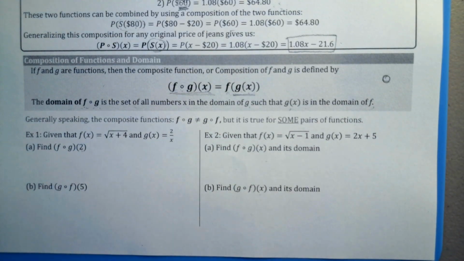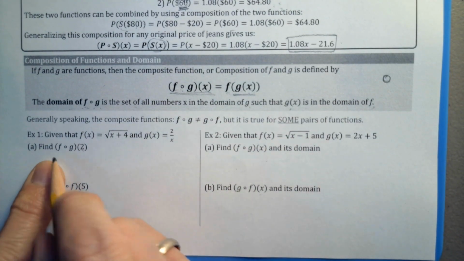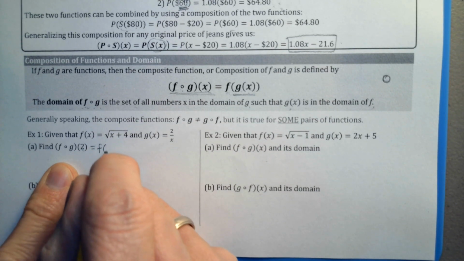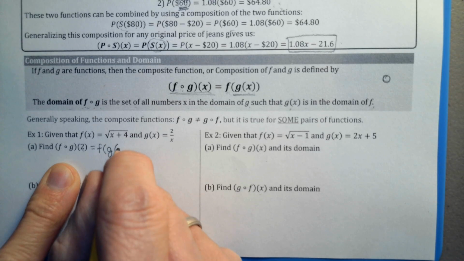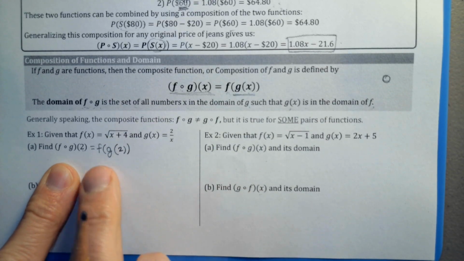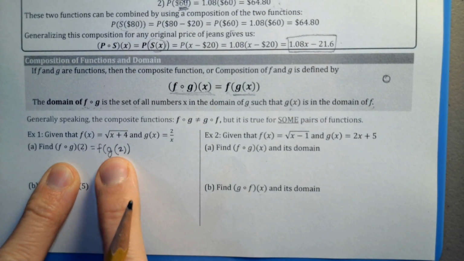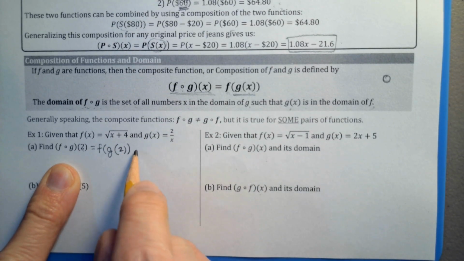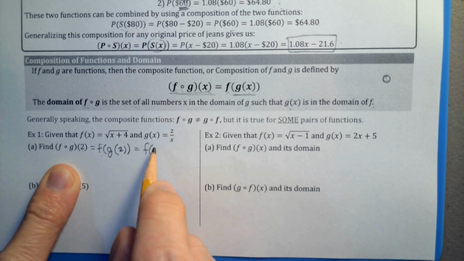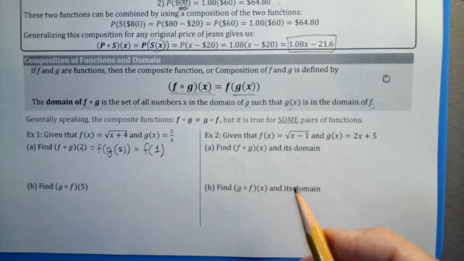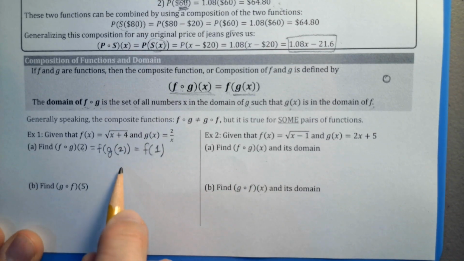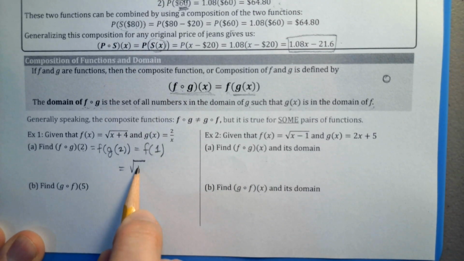All right, so f of g of x. Sometimes students have an easier time if they, at least the first couple times, write it like this. So we're doing the innermost function. We're figuring out what g of 2 is. So g of 2, well, that's just 1. So this whole thing is just f of 1. All right, so now f of 1, we plug that in there. And so that's equal to the square root of 5.